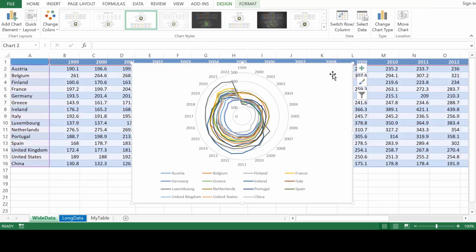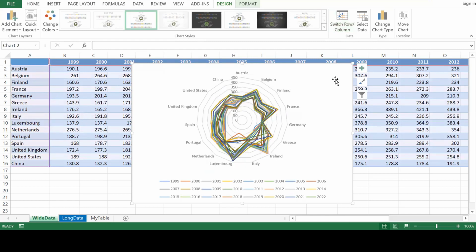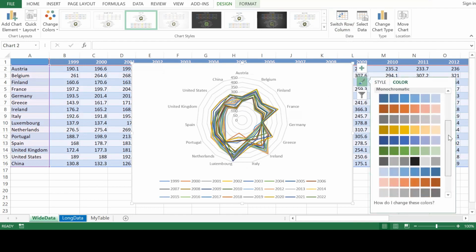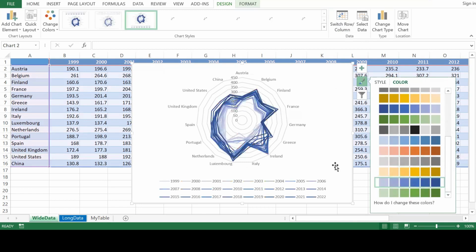Second, if we switch rows and columns, we get new findings. But let's use several shades of blue, marking earlier years with lighter color and recent years with darker color.